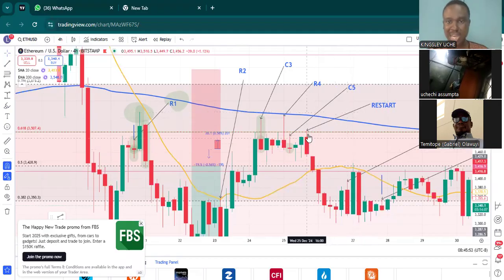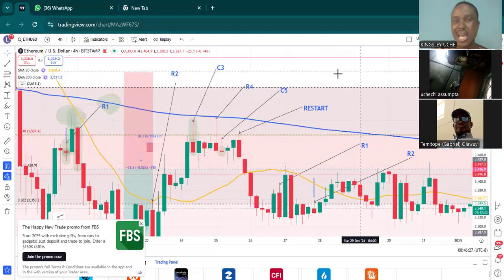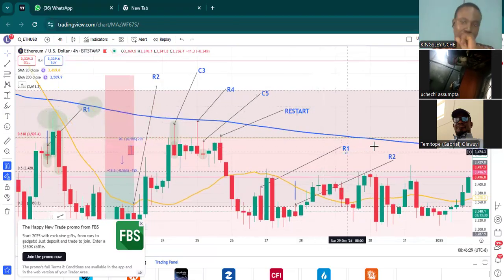Now, you see, I put here a restart. Anytime you see me putting an arrow on any candlestick which is supposed to be a candlestick formation, there are two things that make the market, for my strategy, do a restart. What I mean by restart is it needs to start from scratch now. It means the C5 is no longer going to be valid. We need to see two candlestick formations, not one C6. We need to start all over from an R1. You can see after the restart, we saw an R1 and an R2.